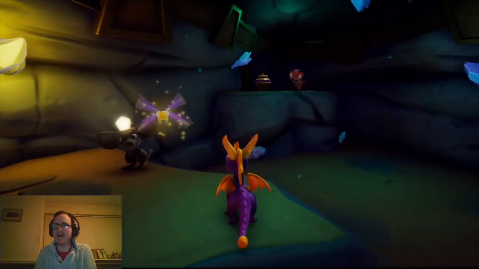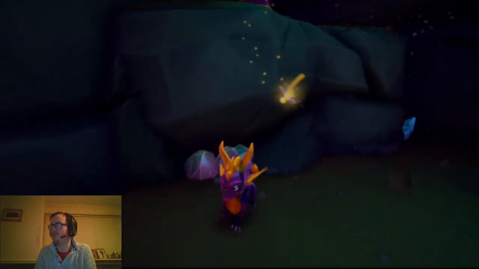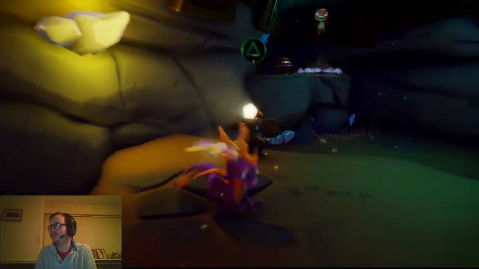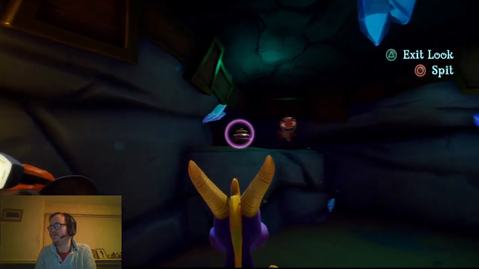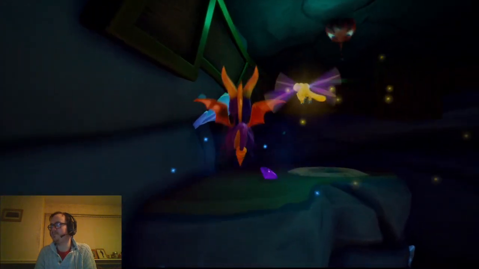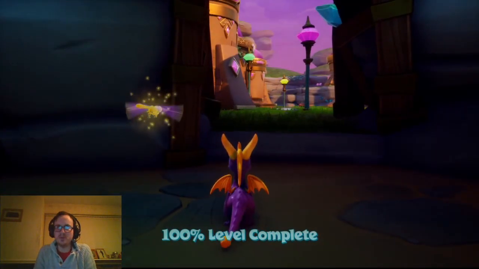Okay, folks, I'm back. So the last gem is in that container there, which I somehow did not get after all this time. These little lizards. Okay, right. Well, might as well just use this to get that there. There we go. That's it. All 400 gems collected. Right, okay. That's Glimmer 100% complete.